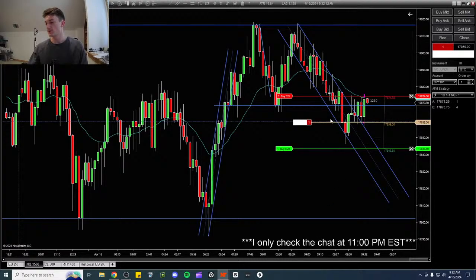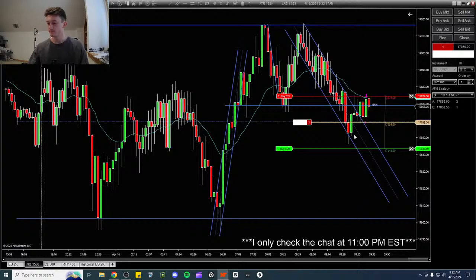So it's probably just this congestion, and then the bar not ending super bearish there. But I do think the read is most likely correct, and I think we will still retest these lows.